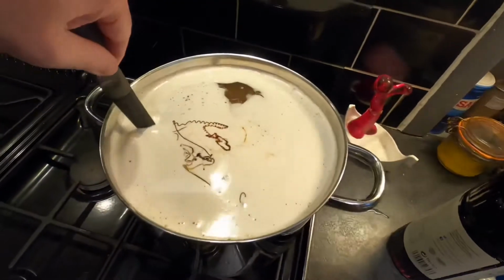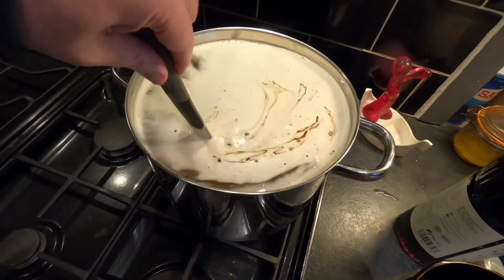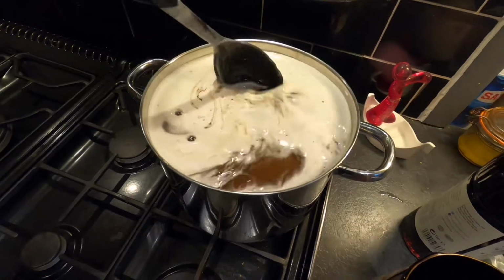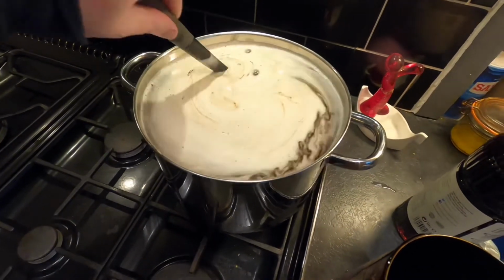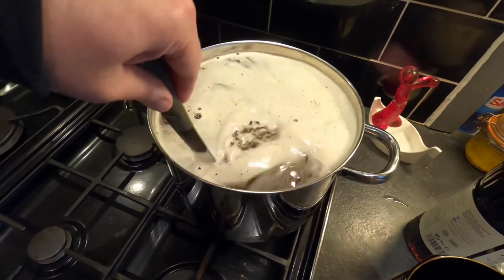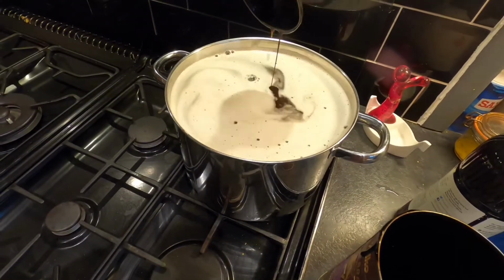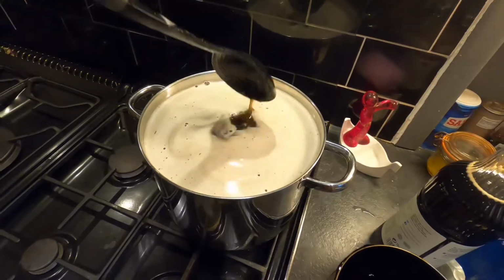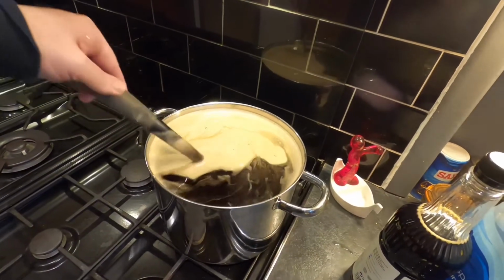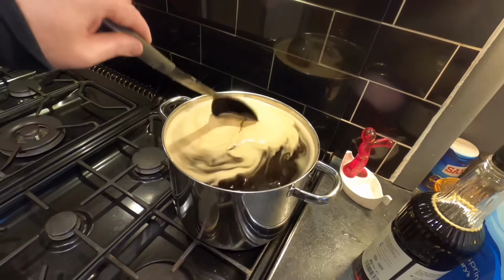So I'm feeling an urge to get this stirred again because I don't want that to stick to the bottom of the pan. And yeah, you can see the strings of it. I'm going to need to leave this to cool down for quite a long time before I can pour it into the fermenter, as it's made of plastic. This is some serious goo. Okay, I've turned the heat off now, and I just want this to continue to melt and mix together.